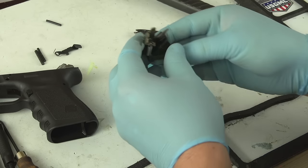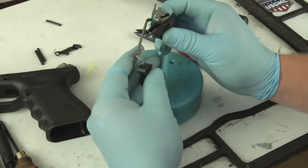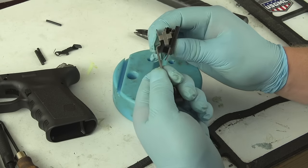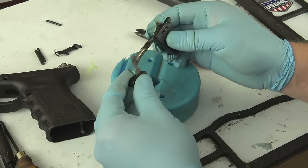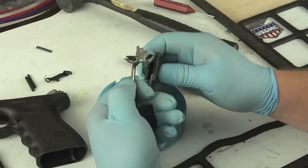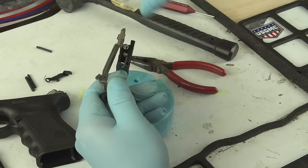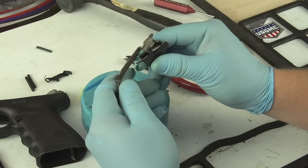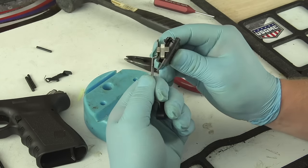And I always have to hold this thing in a manner that allows me to visualize how it goes back into the gun. I don't know if many of you are like that, but I am. You're going to go in at an angle just like that. Okay. It's not rocket science, but some people get it a little bit funky. So again, pay attention to the way this spring skewers down, the rear one skewers up. You notice that I rotated it back around. So we're going to give it a little pull, and it just bumps in like that.